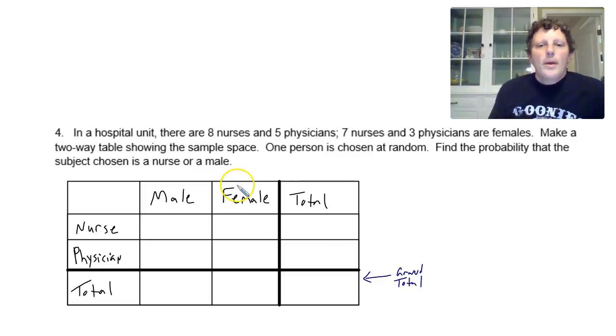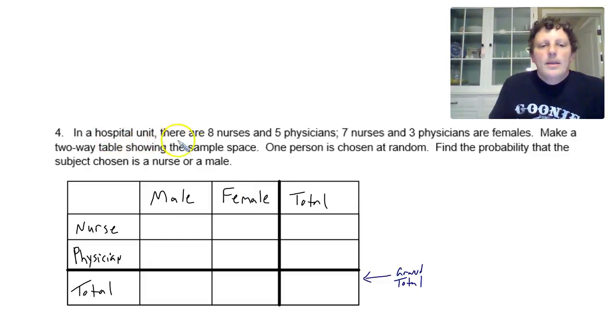Okay, so we are getting to some practice problems where we're not using Venn diagrams, we're not thinking about the sample space. Instead, we're going to use the two-way table to show the sample space. We're getting close to the end of the video. I know there's a lot of examples today, but I really want to get through all of these, and then we can practice in class all day Wednesday and prepare for our test on Friday.